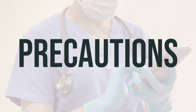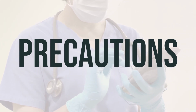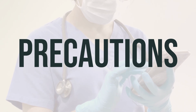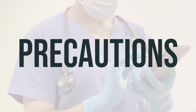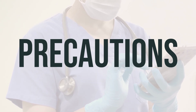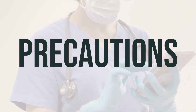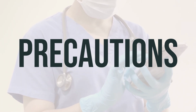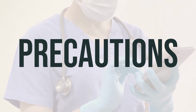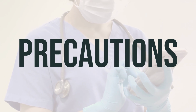This medication can make you dizzy, and using alcohol or marijuana can make this dizziness worse. It's best to avoid driving or operating machinery until you know how this medication affects you. Limiting alcoholic beverages is also recommended. Using tobacco or nicotine products while taking this medication can increase the risk of serious side effects such as heart problems and decreased blood flow. It's important to talk to your doctor about how to stop smoking if you are a smoker.